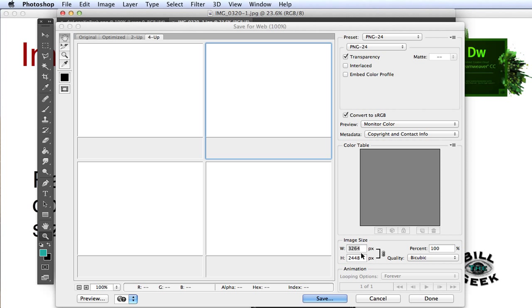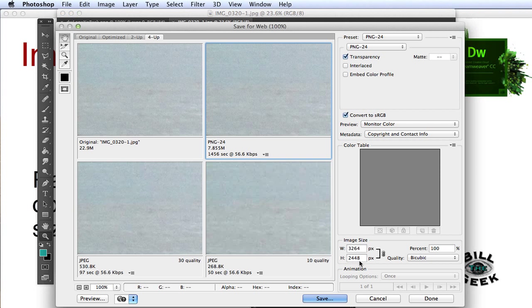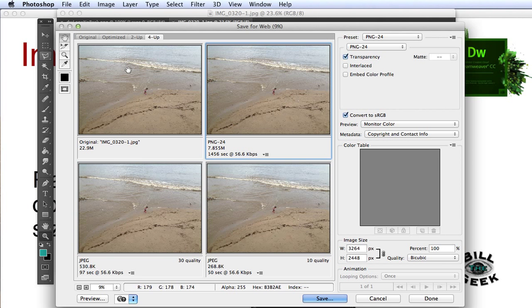Because the image is so wide and tall, it's taking a while for us to view it. In the Save for Web dialog box, if I double click this little hand up here, it'll show me the entire image. Now this is experimentation. Here's my original image. Notice it's 22 meg. I would never put that on a website. But as the image stands right now, as a PNG file, it's 7 meg. As a JPEG file, it's like 500K, which is a big reduction. But anyway, let's do a little experiment here.